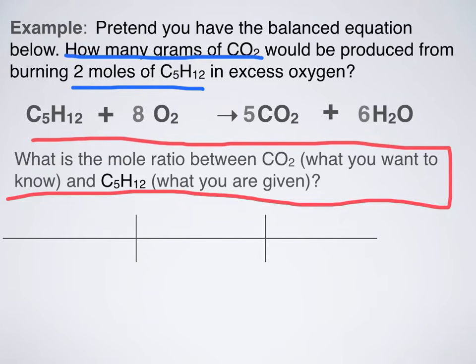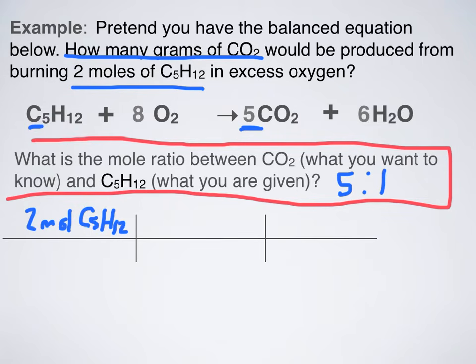But we have to think about the connection between what I want and what I'm given. All right, let's fill in our mole ratio right off the bat, since that's kind of the easiest thing to do. So if I compare CO2 and C5H12, I have a 5-to-1 ratio between those two numbers. I'm going to need to use that at some point. Again, these are two-step processes, so they get a little bit more complicated. All right, let's start with what I'm given. That's always what I do. So I'm going to put 2 moles of C5H12. That's the first thing.